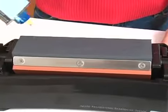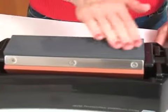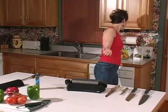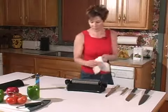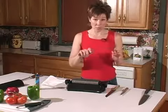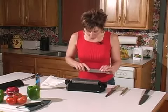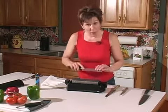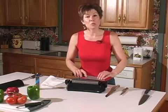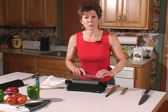You just start by putting a little bit on the coarse side. I'm rubbing that in with my fingers. That's all you need to do. And let me grab a paper towel. Okay, and I'm going to take my Santoku knife and show you how to do it. Light, even strokes. Hold it like this on one side, gentle pressure with the fingers on the other. We're going to do 10 strokes each side, starting with the coarse side of the tri-stone.